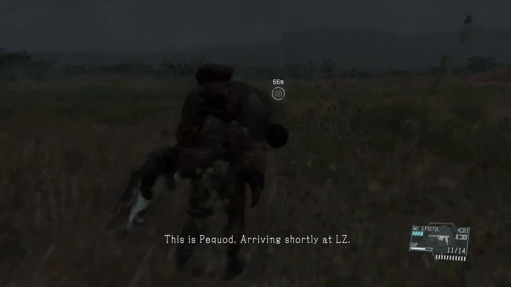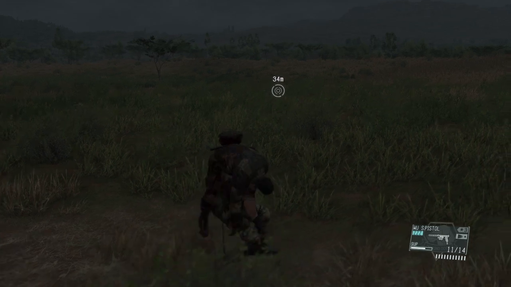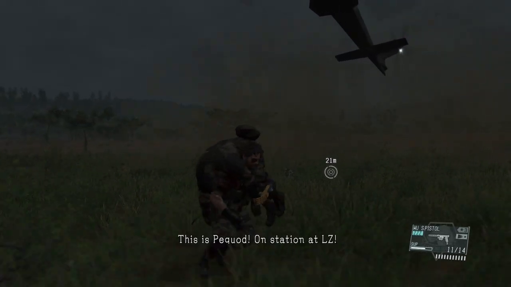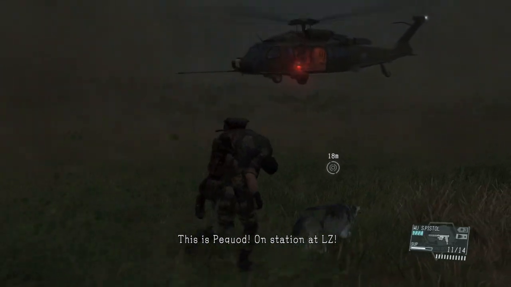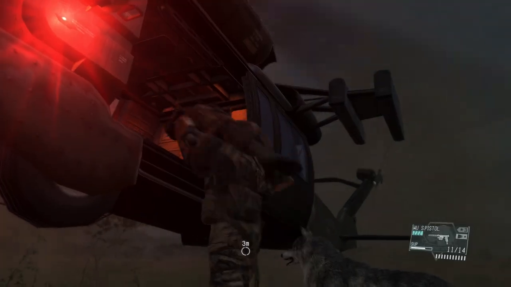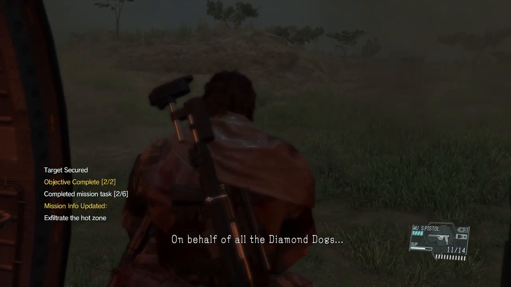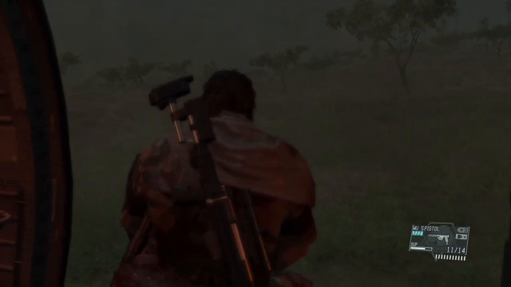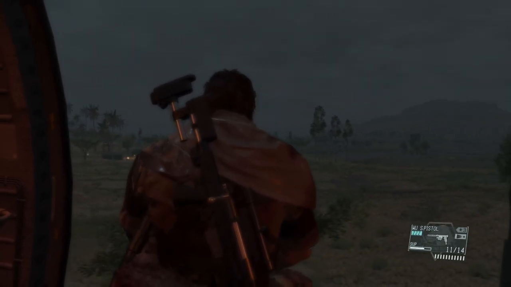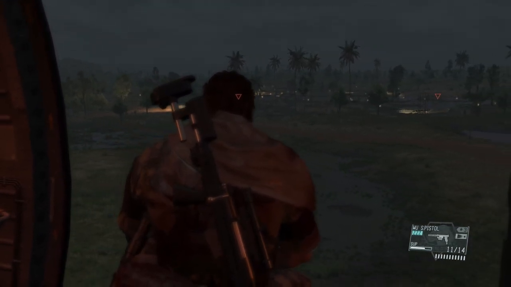This is Pequot. Arriving shortly at LZ. There it is. Okay. Well, we'll get them out of here. This is Pequot. On station at LZ. Target secured. Boss, on behalf of all the diamond dogs, thank you. Hey, that was a... wasn't terrible. Could have been better, but wasn't terrible.